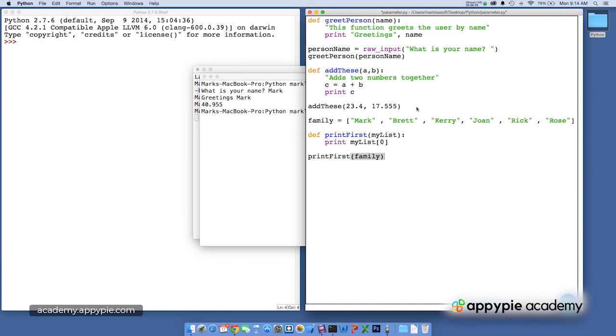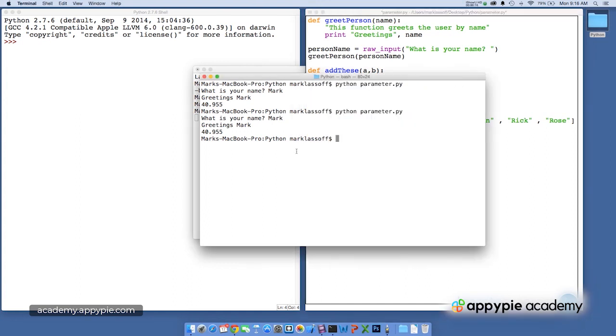You may not totally understand what I'm doing here because we haven't gone over lists yet, but the point is we can pass something other than a number or a string, something like a list, in this case an object, that isn't a single floating point number, integer, or string. All right, so let's see how this works.